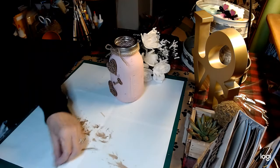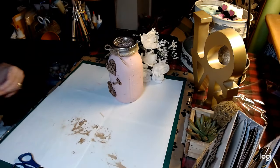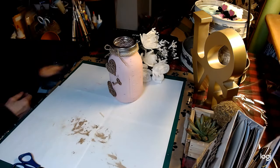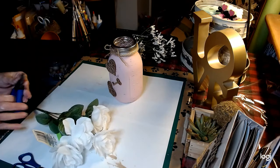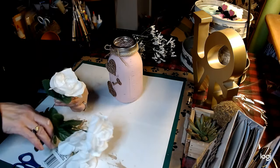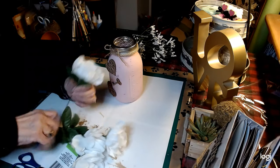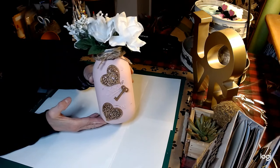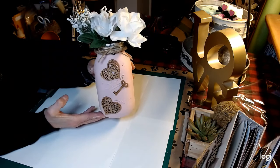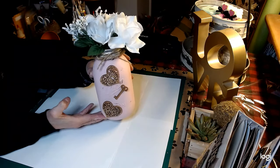Okay, and now what we're going to do, we're going to add some white roses because it is Valentine's Day. I purchased these at the Dollar Tree. I'm going to add about three white roses. Well, this is a finished DIY. I think this turned out absolutely adorable. Farmhouse Valentine vase. I love this.